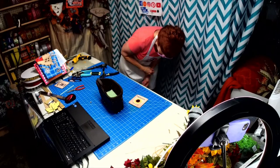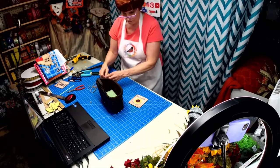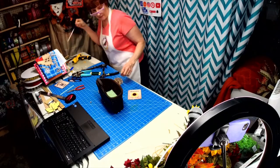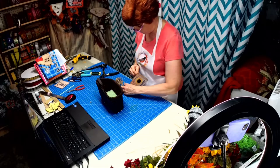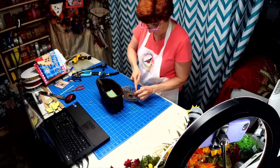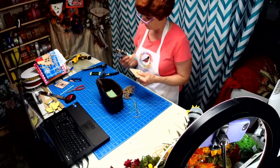Now I need some rope — let's see if I can get it through here. I didn't bring my tape back with me, but I have my needle. I'll just poke my needle up through the hole. Sometimes it's easier to thread the needle head than it is to thread the hole on the sign. I need the hole a bit bigger — no problem, we'll just make it bigger.